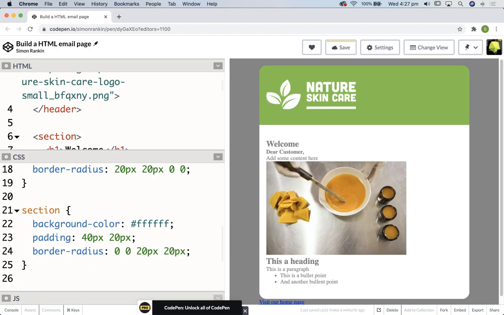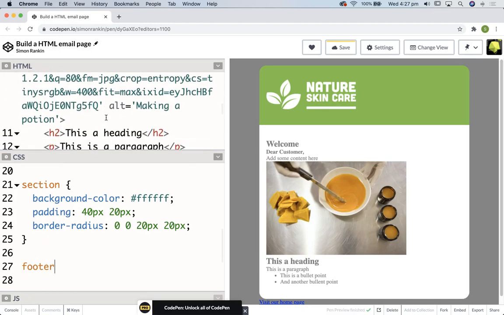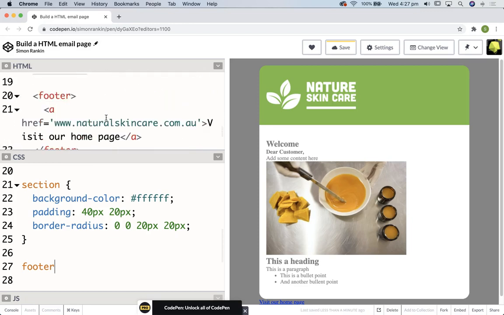2 more things. I'm going to add some padding to the footer and change the alignment. So let's do that now. And footer. You can see in our HTML, here's our footer section. It's just got one link in it at the moment.